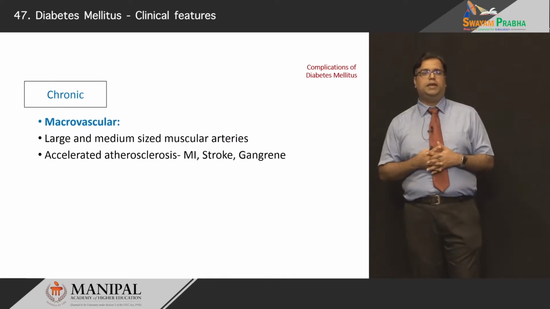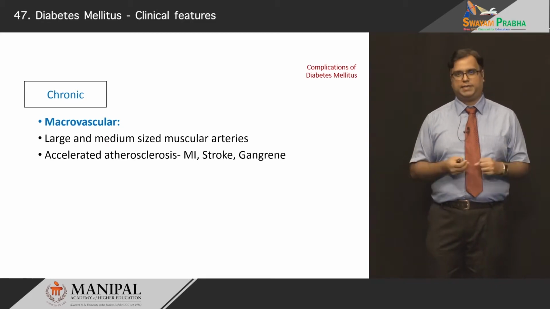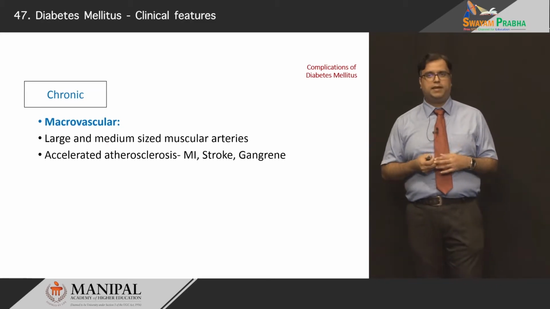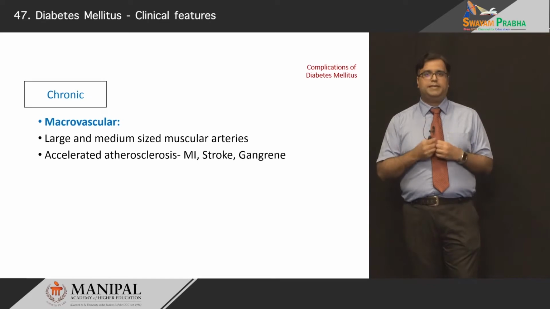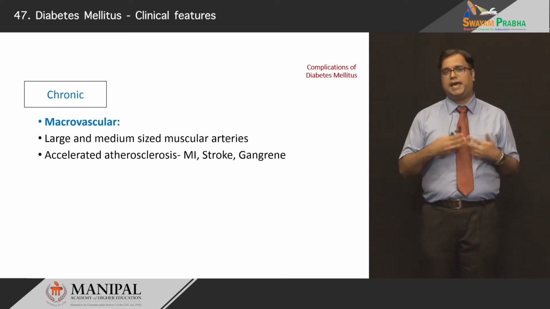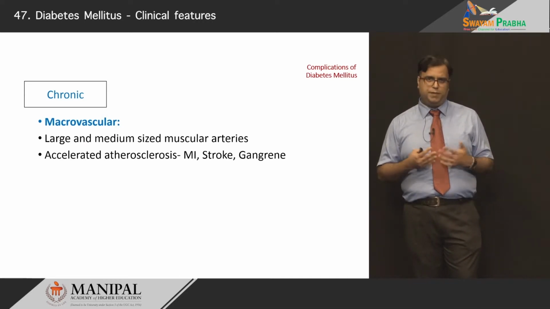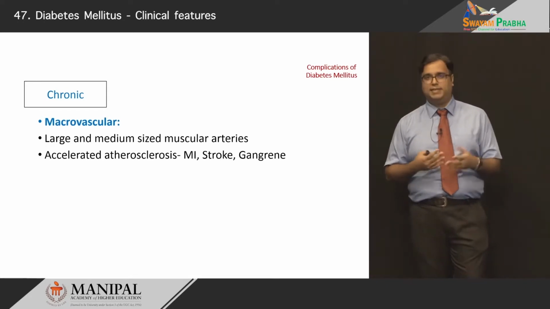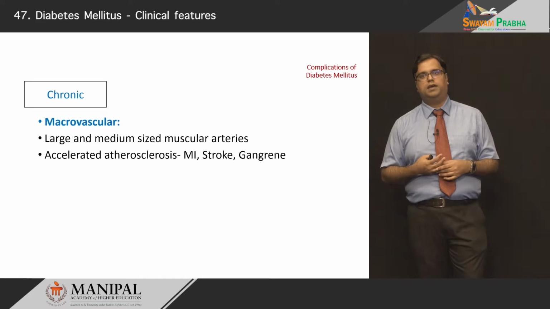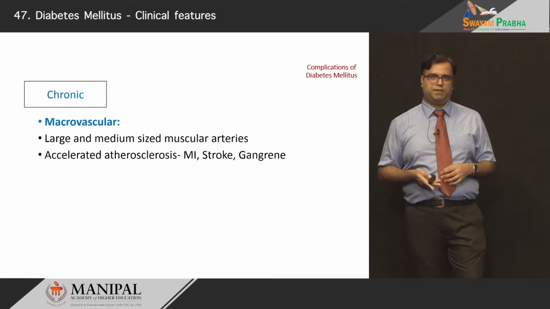The chronic complications, in contrast to acute complications, you may want to study under the categories of macrovascular and microvascular. Macrovascular complications, as we understand, involve large and medium sized muscular arteries. Generally, those branches are affected, and the template example we see is atherosclerosis, which is accelerated, meaning the rate of atherogenesis is faster in diabetes mellitus. So, the patient will come with an acute MI, a heart attack. The patient may come with a stroke, or cerebrovascular accident, or with a non-healing ulcer, as we had seen at the top of the class in the earlier segment, or maybe with gangrene, complete blackening of the toes. So, these are all macrovascular complications of diabetes mellitus.